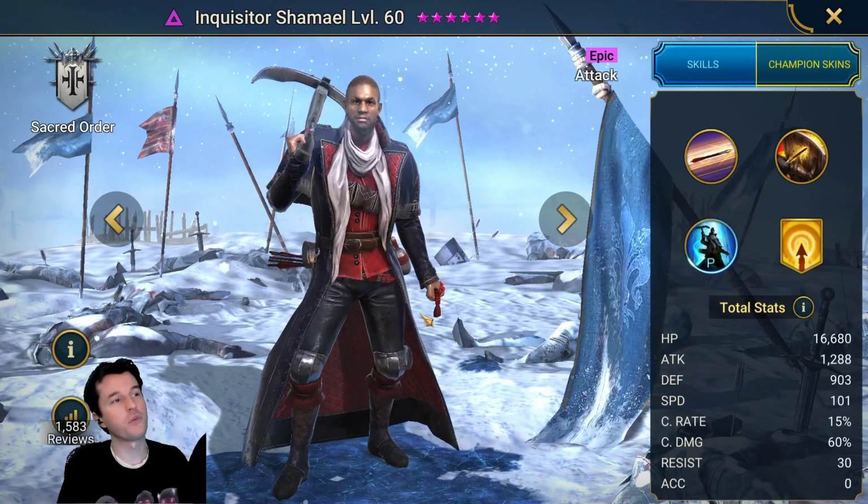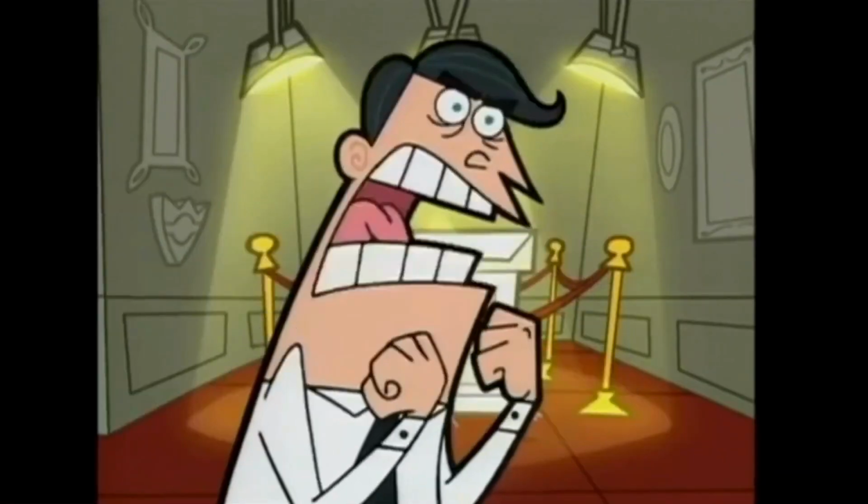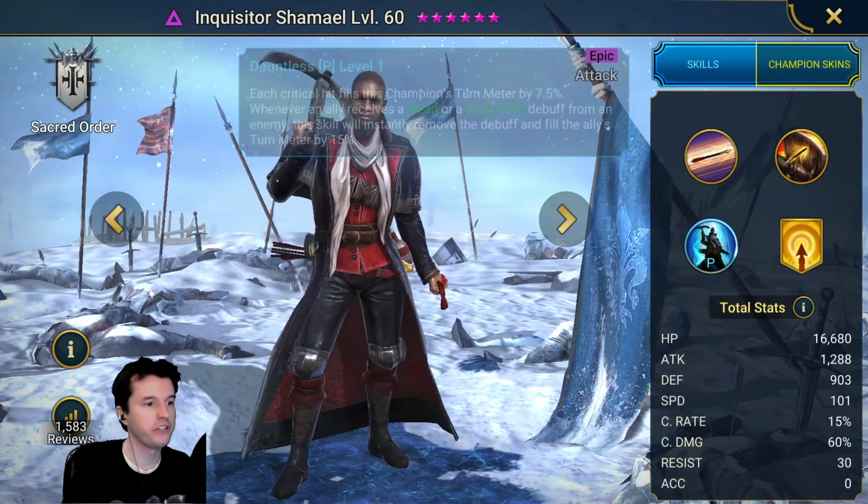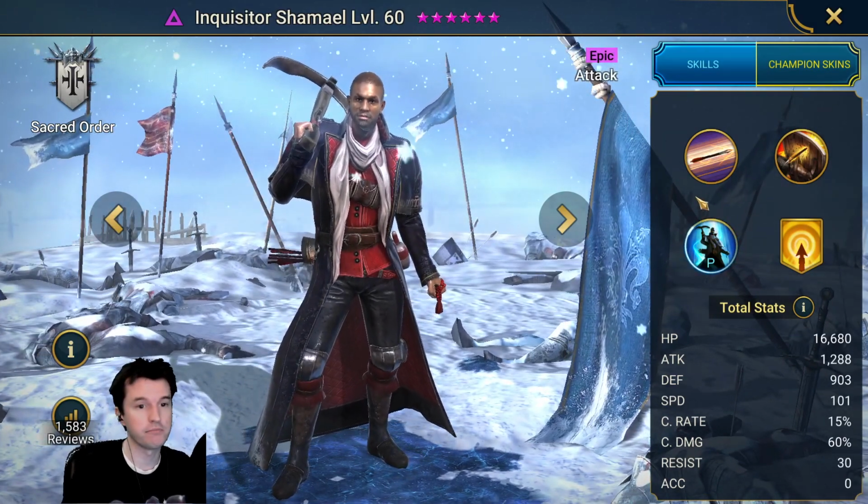Third slot on the team is where I would put Inquisitor Shamael. Now, Inquisitor Shamael has a passive where if anyone on your team were to be feared, they instead are not, and then he shoots the boss in the face.